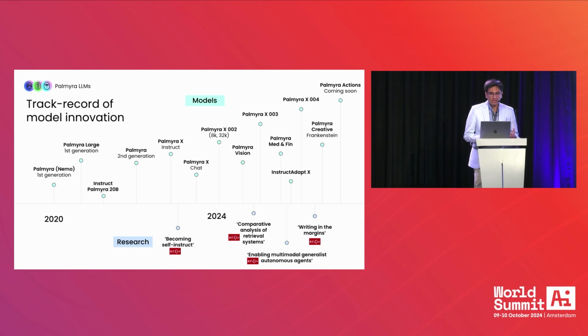I gave you an indication with the Writer framework that Palmyra Actions is coming soon. Today, when people are working on their business problems, it's typically on individual use cases, such as, can you help me write this blog post? Can you revamp this email or report or document for me? Can you help me with this research? Problems tackled in isolation. Palmyra Actions is going to spread across many different business units and teams. It's about tackling that end-to-end workflow, taking a 17-step process to support your customers and bringing that down into hopefully a lot fewer steps. Palmyra Actions is currently in beta, and we're testing it internally.